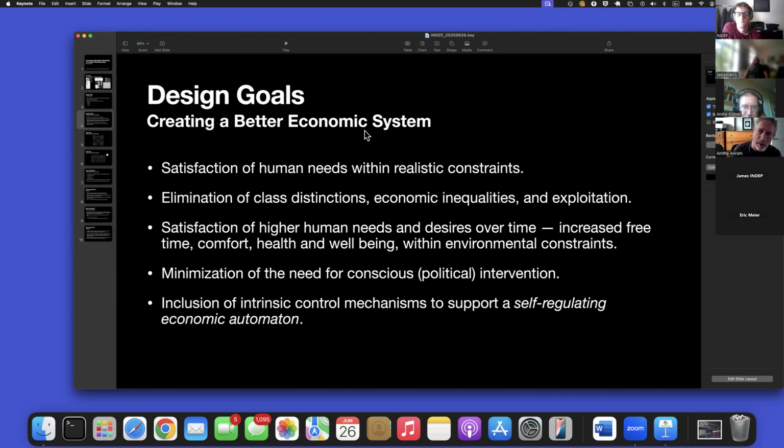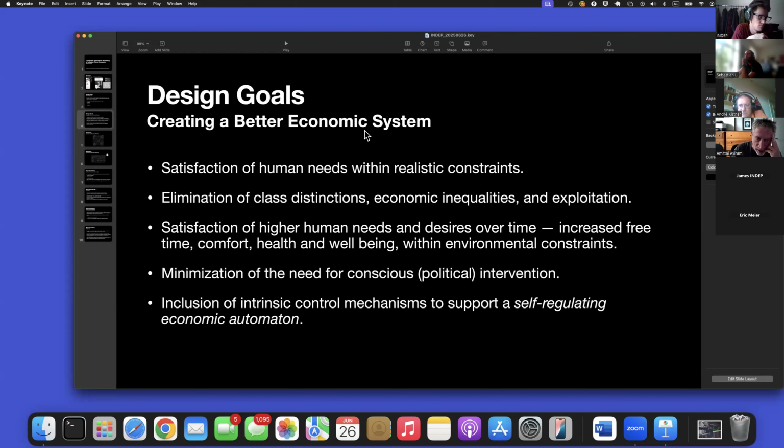And further than that, to satisfy human desires and the need for human flourishing, health and well-being, and also a view towards improving living conditions over time, all within environmental constraints. We can encode those environmental constraints into the simulation.